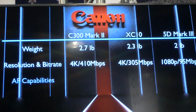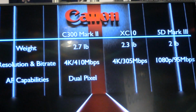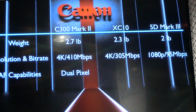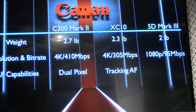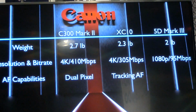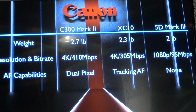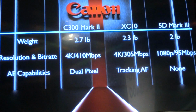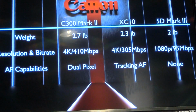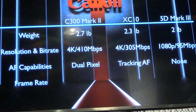So when it comes down to autofocusing capabilities, the C300 Mark II has dual pixel technology, so you will benefit from this feature. While the XC10 has its own tracking autofocusing capability, not exactly dual pixel, but another kind of smaller brother version of that technology. And the 5D Mark II, of course, the Mark III, none at all, right? So you have to manually focus or just shoot wide angle the entire time so that everything is nice and sharp.